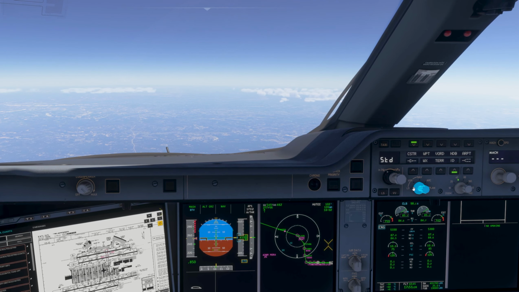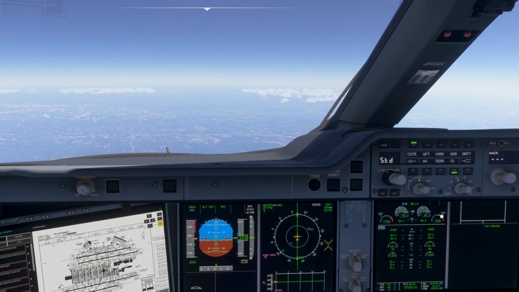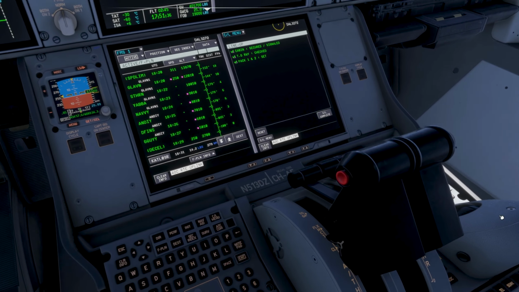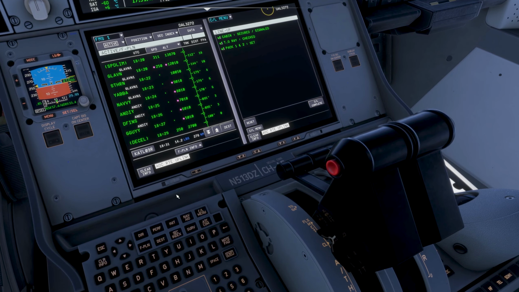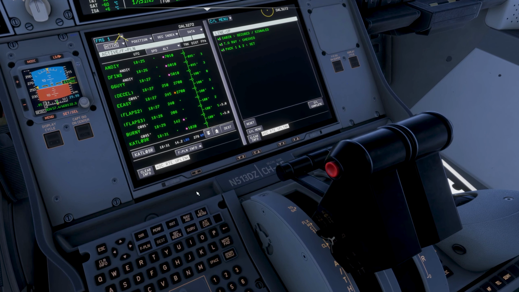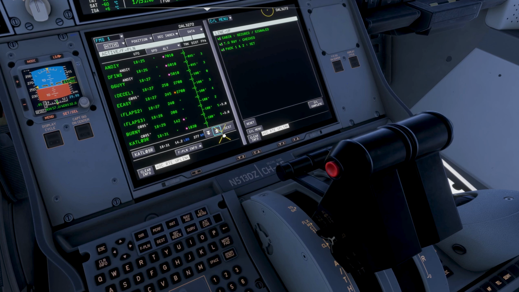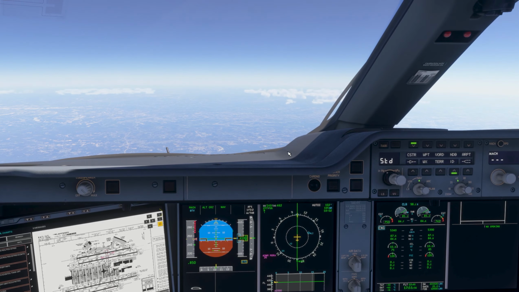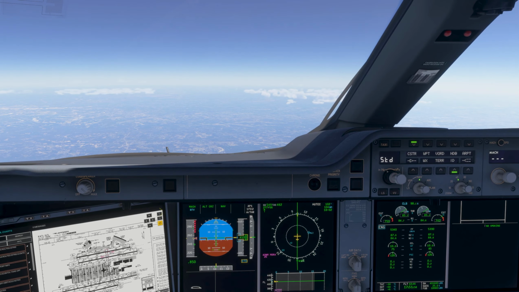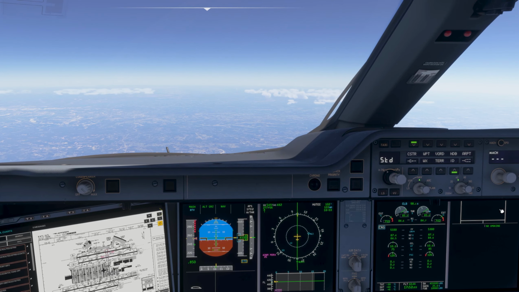And then finally, I'm going to get it out of the plan mode. We're going to go nav mode. And that is it. We'll be top of descent here shortly. We're looking at, let's see here. And right now it's 17:51, so approximately like 15 minutes we'll be on our descent.